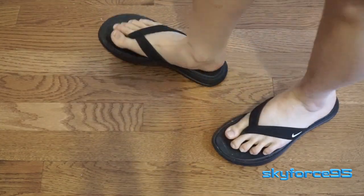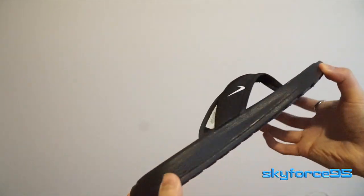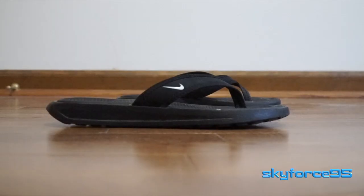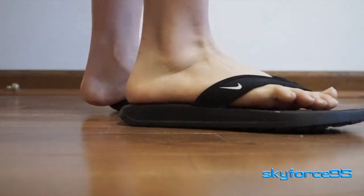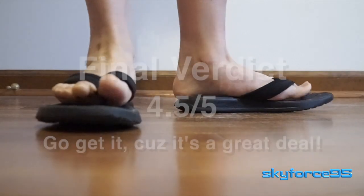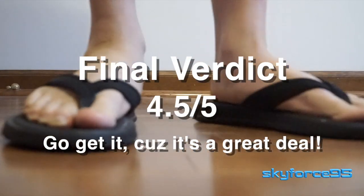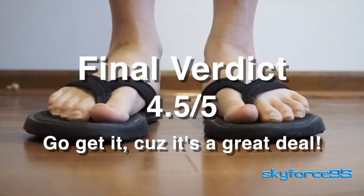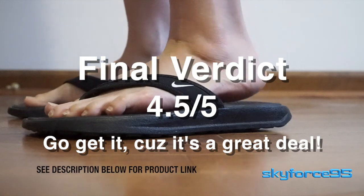They're really inexpensive for what they are. I can definitely project that these will last for quite a long time. In terms of fit and sizing, I would say they run a little bit on the small side, but that also tends to be a Nike trend, that they tend to run a little bit smaller, maybe half a size smaller than you would for other athletic brands. So just take that into consideration when you purchase these, and especially if you purchase it off Amazon, you can always return them anyways if it doesn't fit you properly.